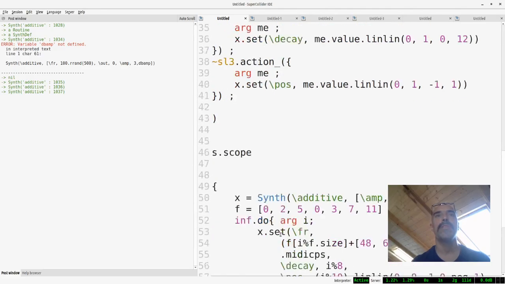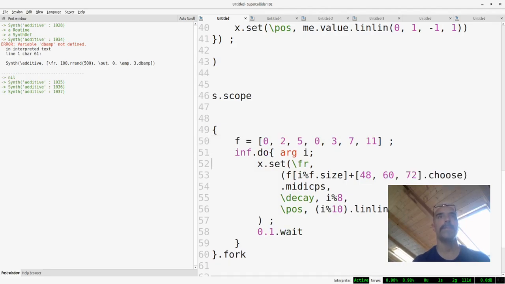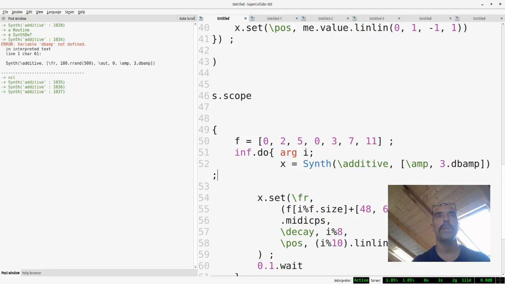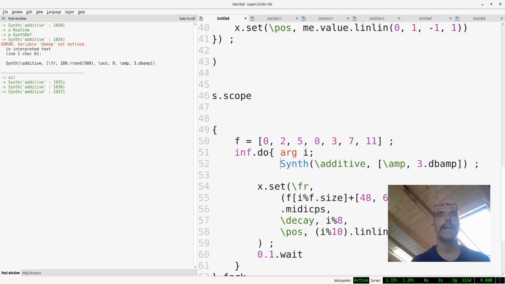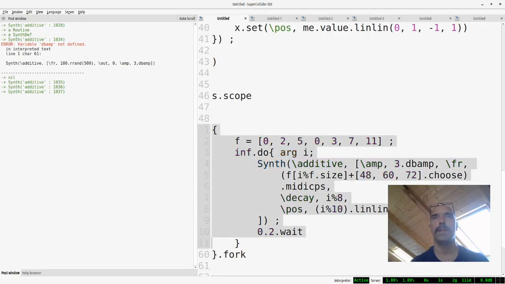So we can modify our routine. Same stuff, but this time we create directly a Synth, and all these will be parameters of our Synth, and we will probably have some. Let's wait for a fifth of a second. Let's see.